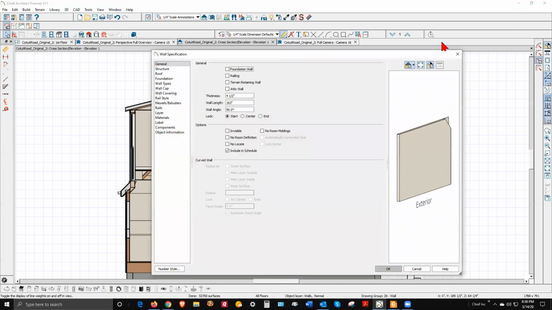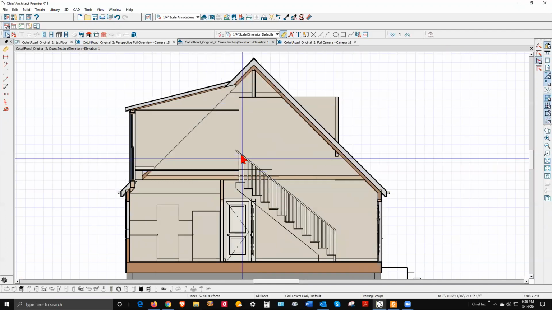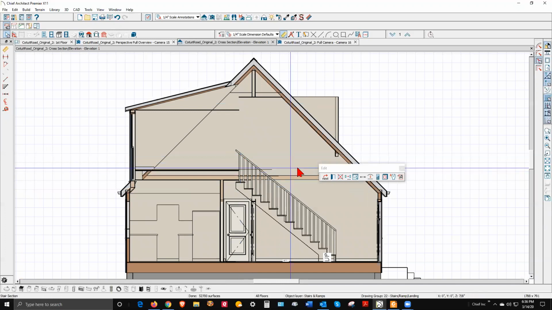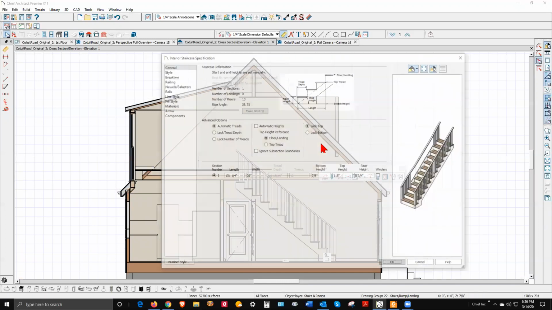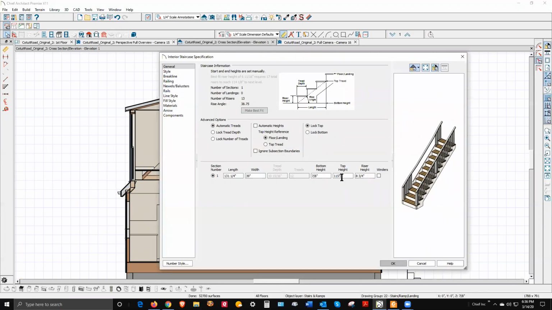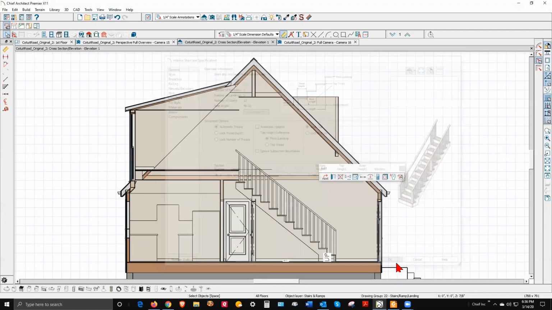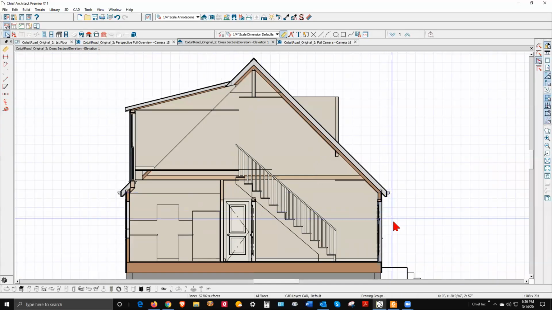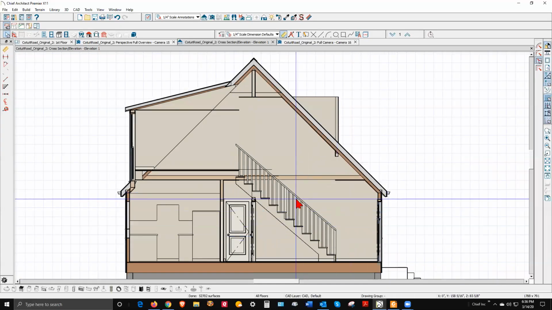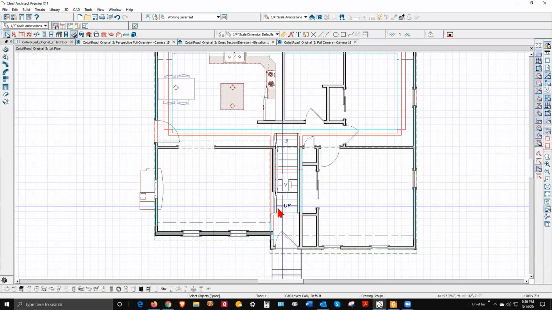Whoops. Trying to click on the stairs. So top height plus 7 9/16. There we go. That makes the rise angle even more severe.